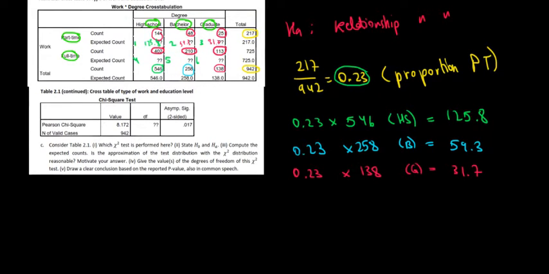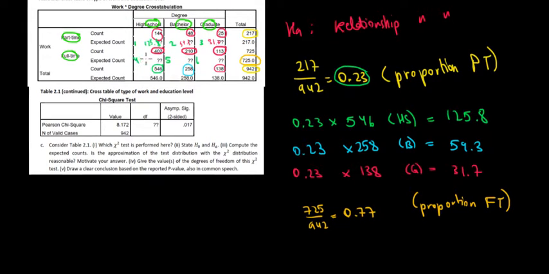So what do we need now? We need the proportion of people who are going to work full-time. Well, the proportion of people who are going to work full-time is going to be the 725 that we observe out of the total of 942. So 725 out of 942 is equal to 0.77, or 77% is the proportion that work full-time out of the total people that we researched. And it makes sense because the 77% with the 23% from here makes up the 100%, and that's what should happen. So 0.77, and now with the same reasoning, we're going to calculate for cells 4, 5, and 6.